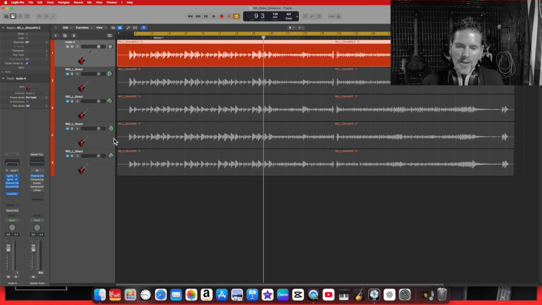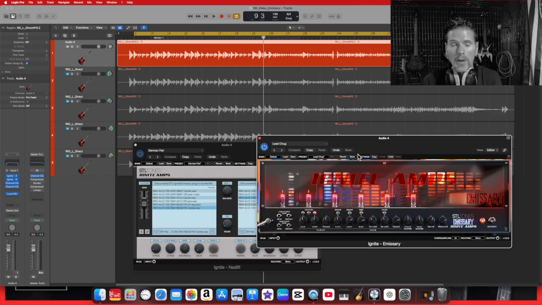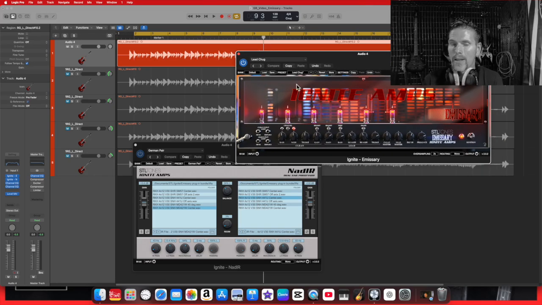I just want to give you a heads up, and I'll make another video on this, but there are other things. If you do not like this plugin right here, this cab, like it's not enough for you, you can actually use other plugins if you want. That's a great metal amp head right here, the Emissary. For free, it's totally great. It might not sound like that much by itself, but mixed with the right plugins and mixed well and lined up well, you can really get some cool sounds out of this. A lot of people use this.